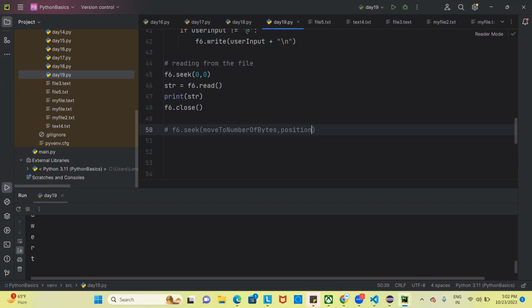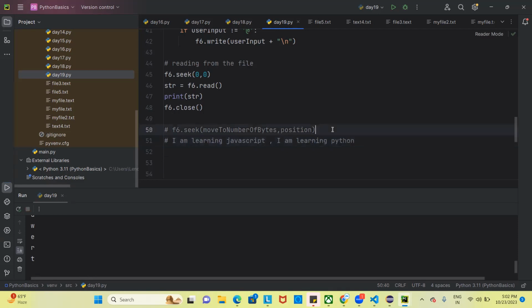Let's say my file is like this. I have two sentences in my file. First sentence, let's say I'm saying I am learning JavaScript. Second is I am learning, let's say, Python.